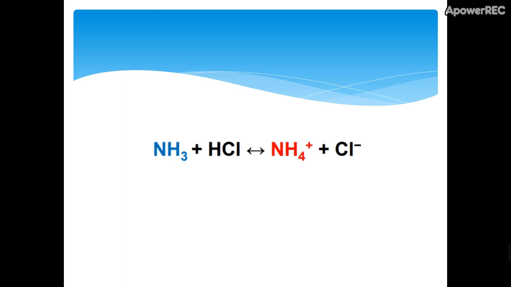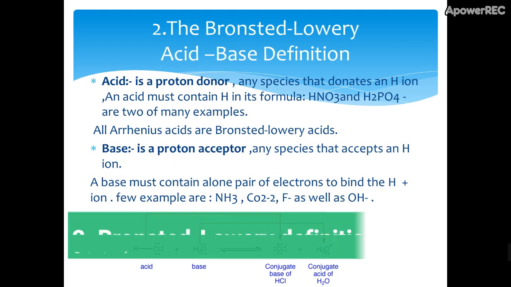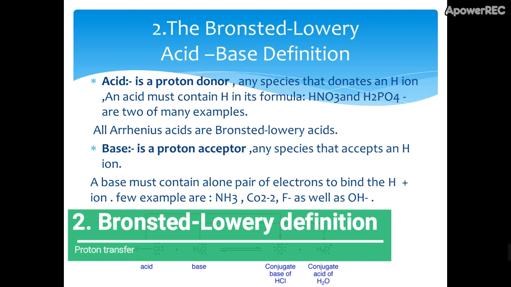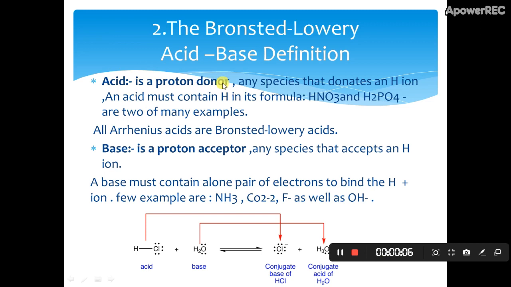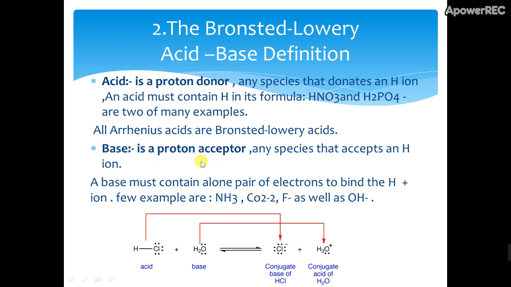Here we go to Bronsted-Lowry. Bronsted-Lowry said that when we take an acid in a solution, the acid gives a proton — it is a proton donor. So he defined an acid as a proton donator, meaning the acid loses the proton. Then when we have an acid or proton donor, something has to accept this proton — that is called the base. When the acid donates the proton, the base accepts it.